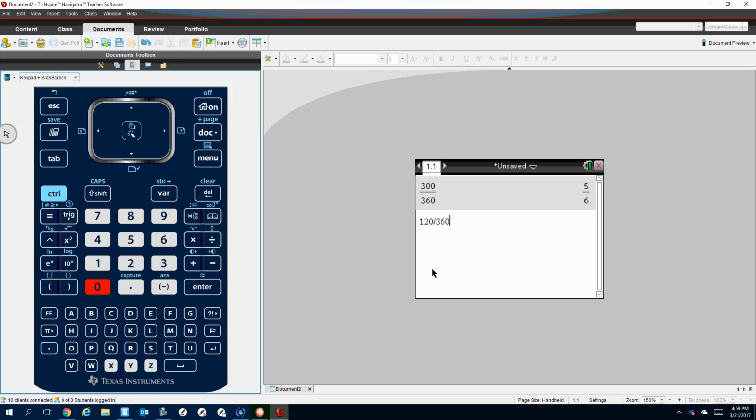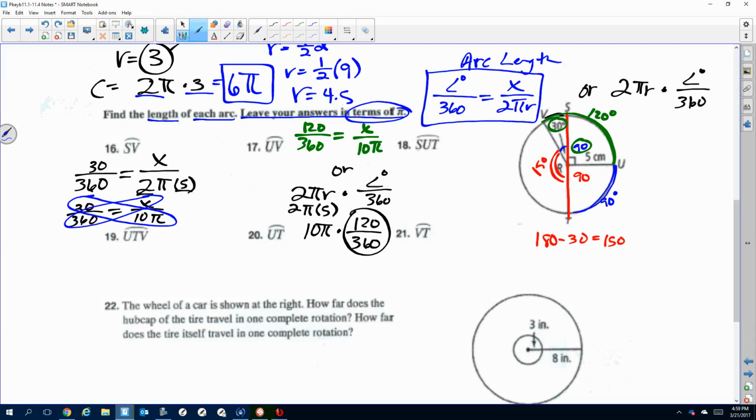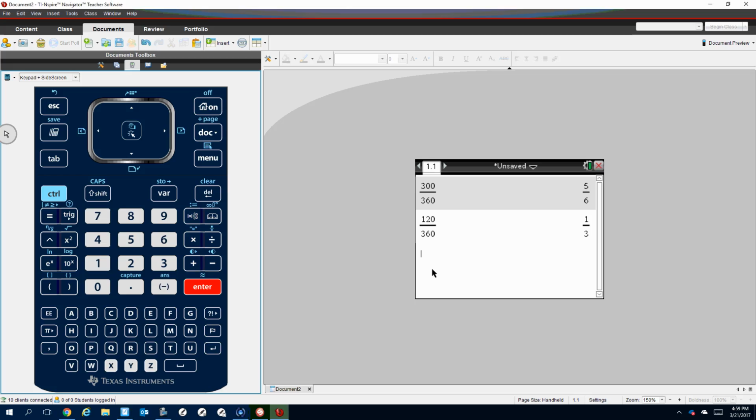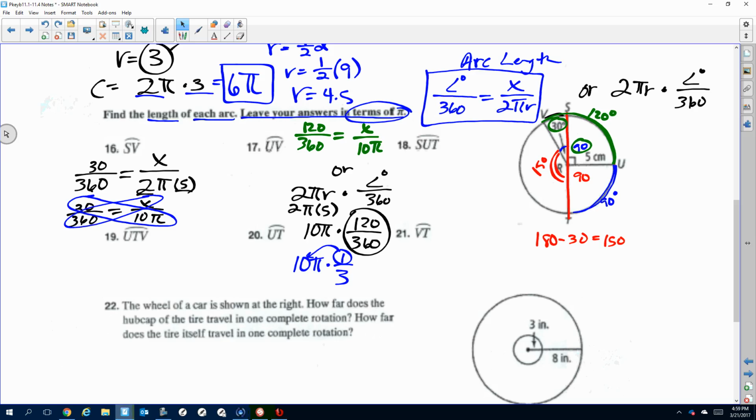But we can cancel the zero. That's basically saying 12 over 36. So that's a third, okay? So I have 10 pi, and I'm multiplying it by a third. That means I'm multiplying the top by the 10, keeping the 3 at the bottom. So I'm just putting these together. Or let's say you weren't too sure. There's your third times 10. There it is, 10 thirds. So our answer is 10 thirds pi.